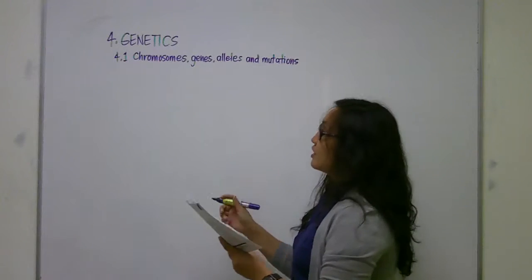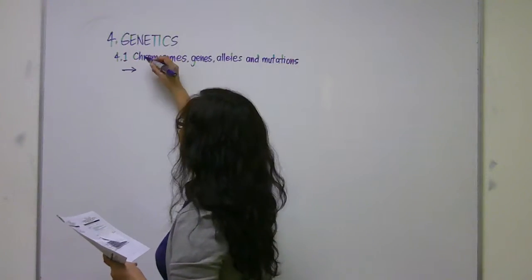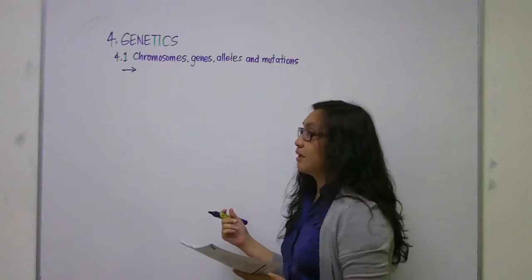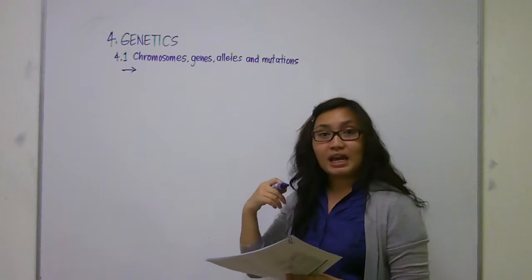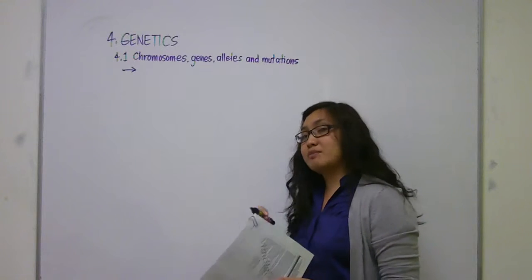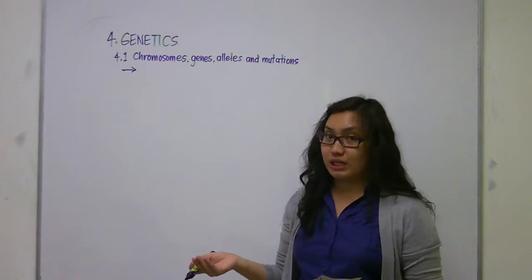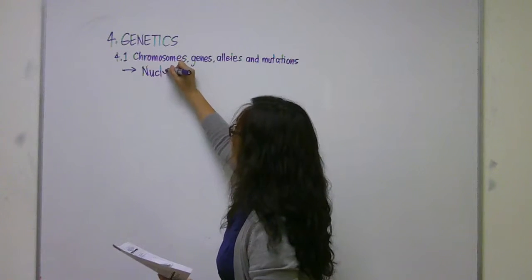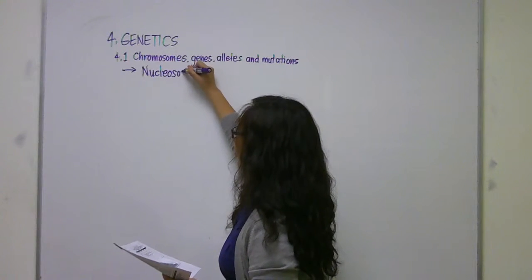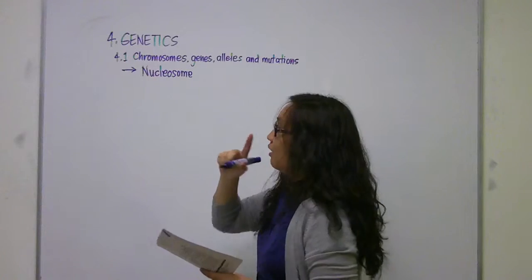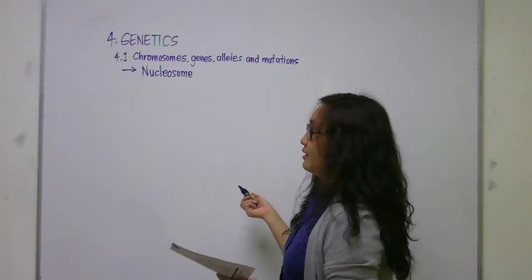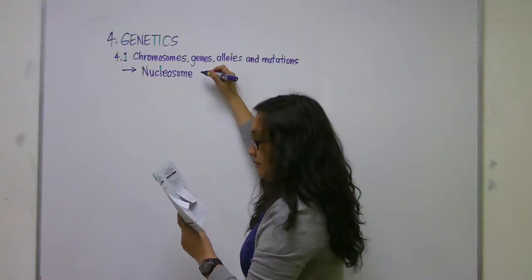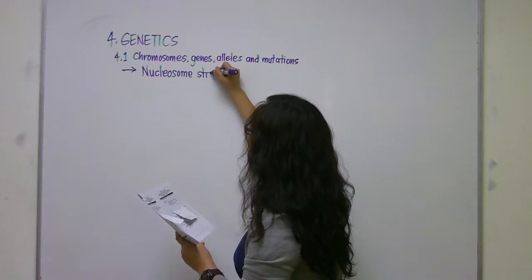First things first, we have to introduce the structure of the nucleosome, because the nucleosome contains the DNA double helix, which is supported by the histone proteins. Actually, the nucleosome is studied more in depth in the next chapter, which is chapter 7. Chapter 7, yeah. Nucleus structure.